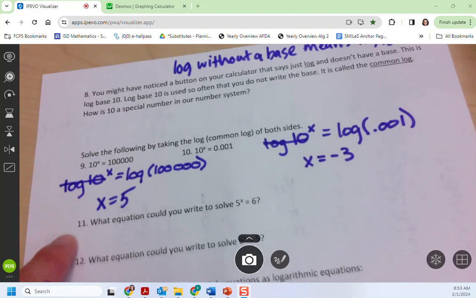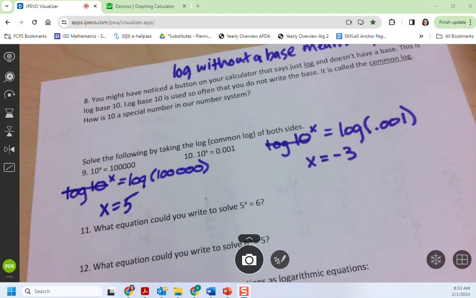All right, let's look at 11. In 11 and 12, you're not being asked for the answer, so you don't even need to use Desmos. You just need to write out how you would find the answer. It's asking what will be the equation, okay? In 11, what is the base of the exponential? Which number is the base? I heard one answer over here. Can anybody confirm?